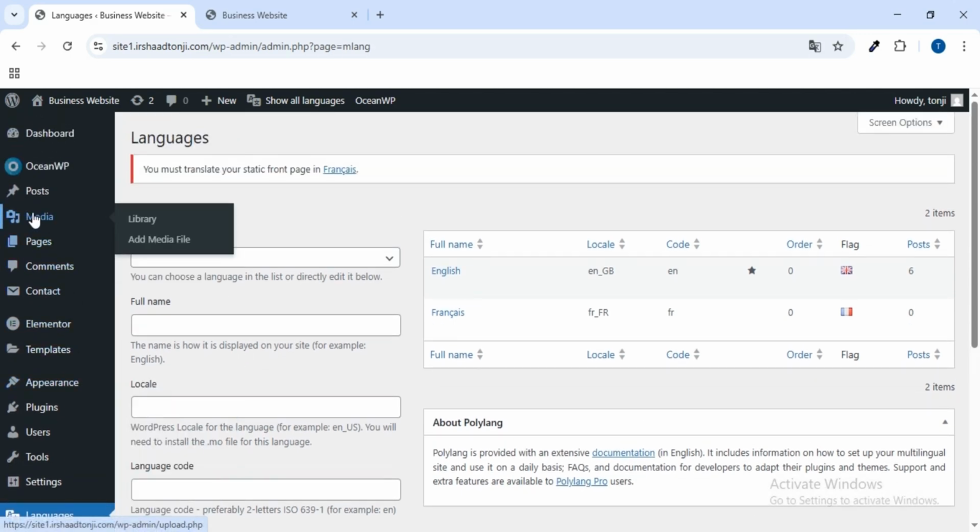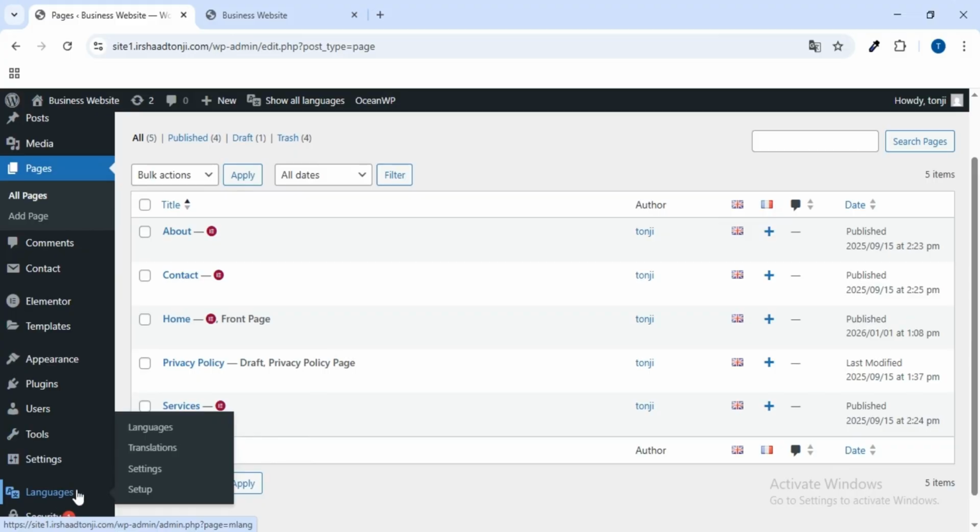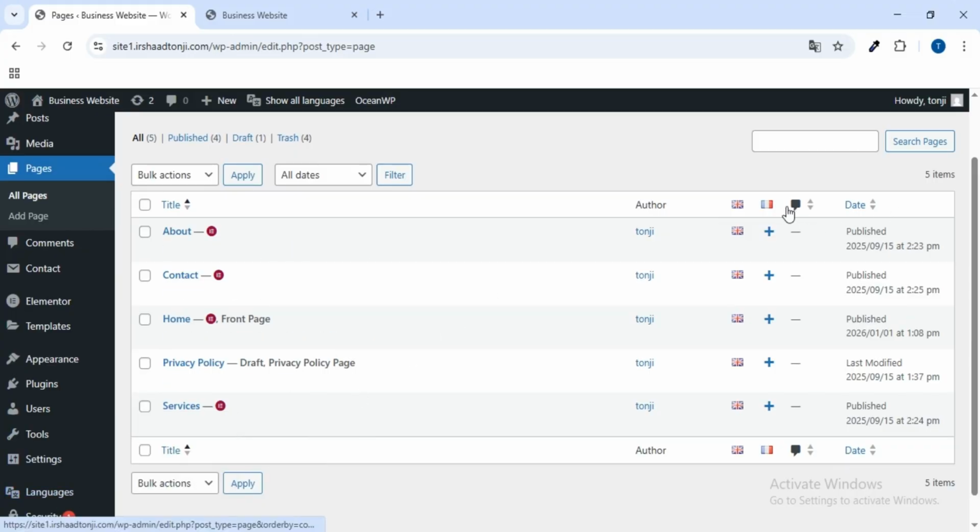Now let's look at our pages right here. If you notice, you are going to see that now you have these flags here. Initially they are not there. Now you are going to have them. This Great Britain flag in front here signifies that these pages are in English, which is our default language. Now with these plus buttons, we can add these pages to French, which is the flag right here. If we added any other language back in the language right there, we would have the flag beside these two.